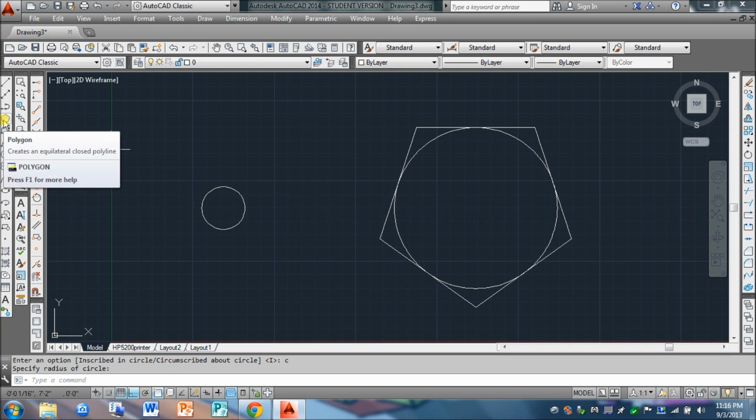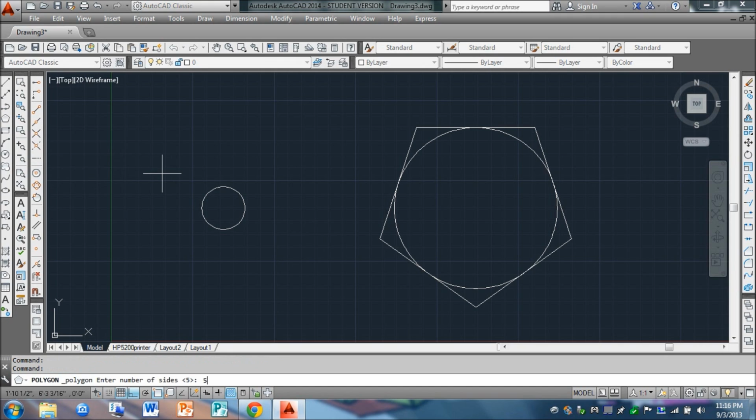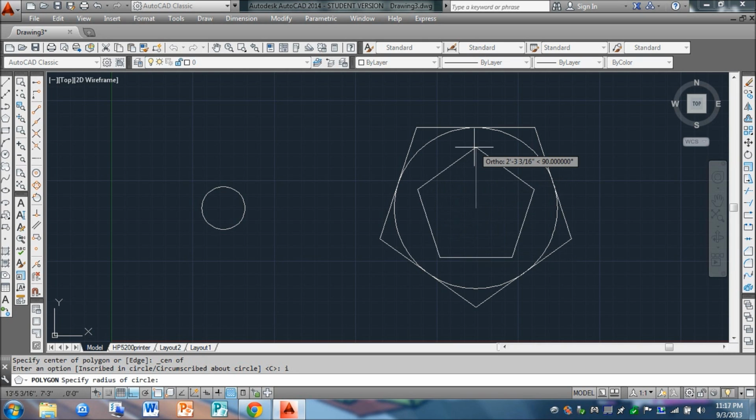Again, we'll be using the polygon, 5-sided, enter, and we'll be using the snap to center command, finding the center of the circle, right here. This time we need it to be inscribed, so it'll be within the circle, and we have to change it back to I, so hit I and then enter, and now specify the radius. So you see it here. This one again, we need it to be flipped around this way, so we have to again snap to the north quadrant.